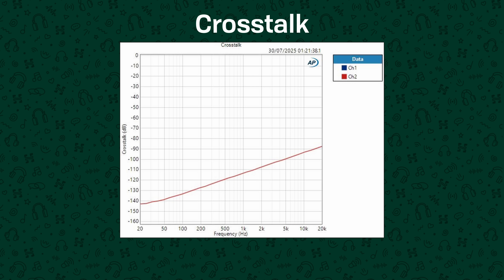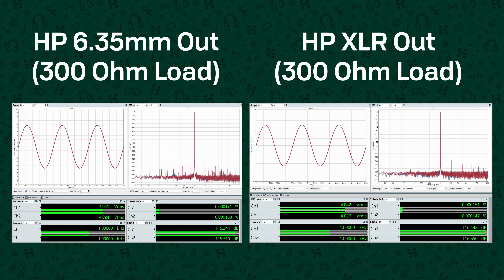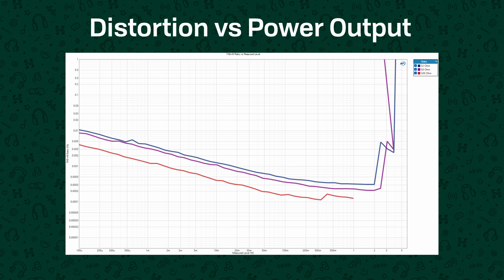Crosstalk is okay, getting up to around minus 90dB at higher frequencies. When used as a headphone amp, performance remains very similar with a couple of caveats. Swapping from balanced to single-ended shows quite a bit more spurious noise — very low in level, not really a concern, but better to stick to balanced if you can. Under a difficult 32 ohm load, one channel increases in distortion more than the other, which isn't ideal for hard-to-drive planars. Power output is just over 3.5 watts at 32 ohm and 17 volts into high impedance headphones, though it would have been nice to see 6 watts at 32 ohm given the price.